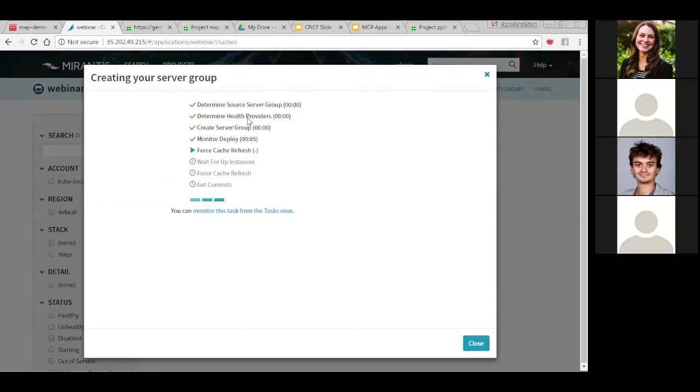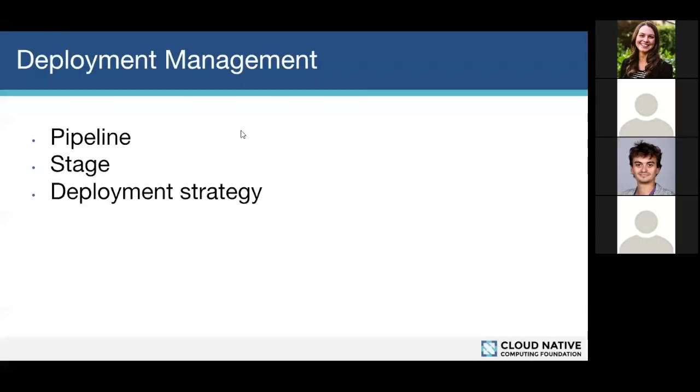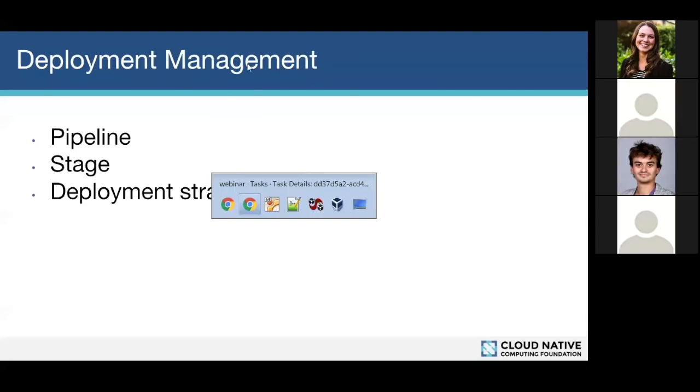But you can kind of see what happens here, and we can just monitor this from the task bar if we wanted to. All right, so that gives you a little bit of a feeling for that.